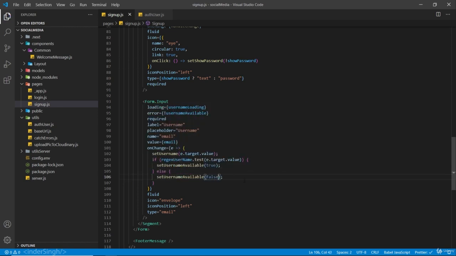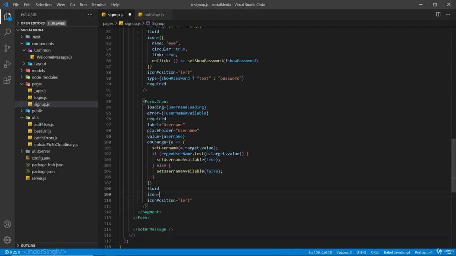For now, I'm going to show you this implementation, but we are going to create a separate function for this username in which we are going to make a request to the backend. And then we are going to check if the username is available on the backend or not. And here, let's change the value to username. And name and type, I'm going to just move.